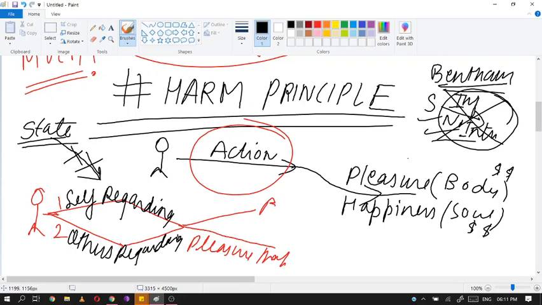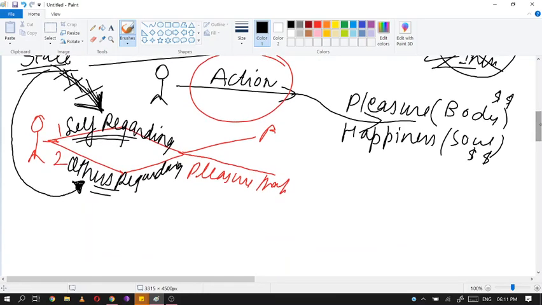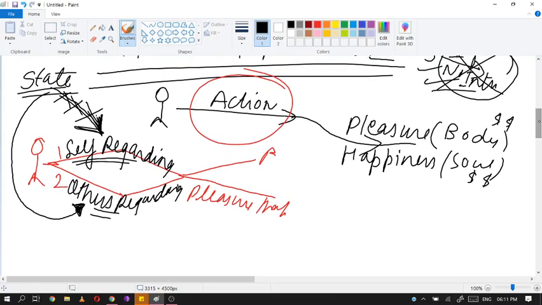Mill is saying कि actions जो हैं there are two types. Self regarding, अपने साथ क्या कर रहे हो, and then there are some actions which have effect on others. ठीक है. In this self regarding, अपनी body के साथ क्या खा रहे हो, क्या पी रहे हो, क्या कर रहे हो, it is completely up to you. State cannot intervene, but state can intervene if you are doing something to others' bodies. ठीक है. Otherwise the option is that they will start killing you, beating you in their self defense. तो better ये state आ जाए to stop the civil war.